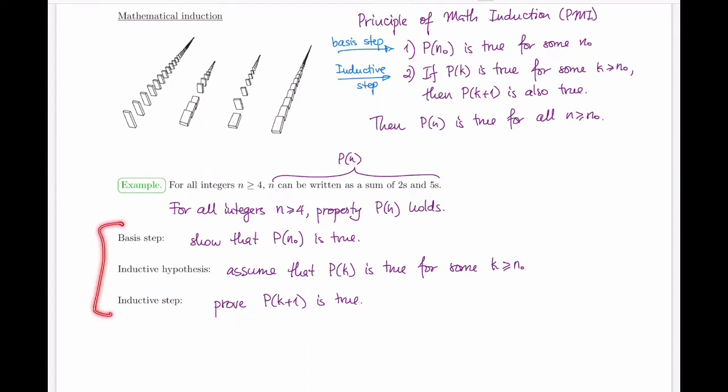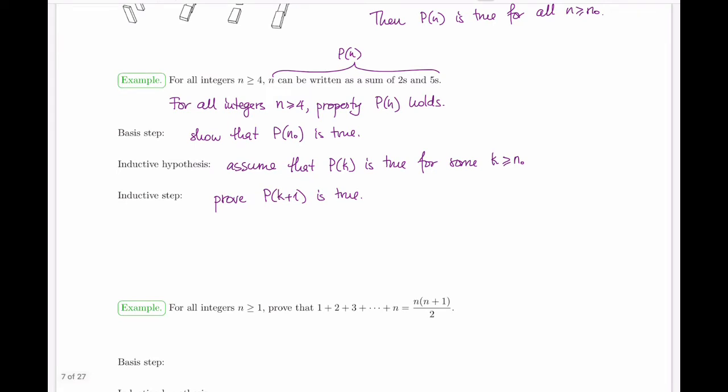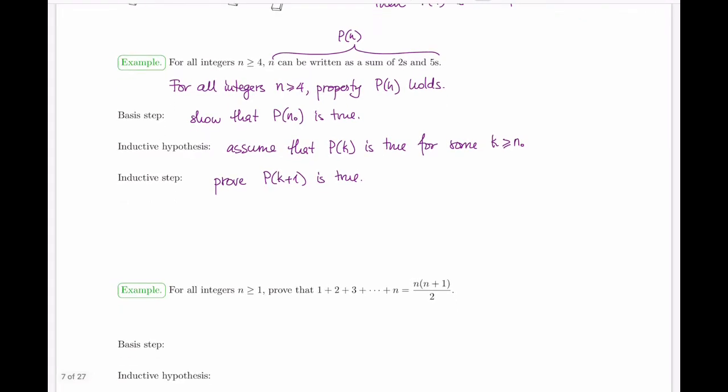So let's assume I actually have that and see another way to persuade ourselves that this will result in proving that the statement is true for all integers n greater or equal than some fixed value. What we actually have is, again, you can think of that in terms of dominoes, or you can think of that as a chain of implications. We are going to start with the smallest one that we have shown using the basis step is true. So you begin with saying P of n naught is true because this was checked in your basis step.